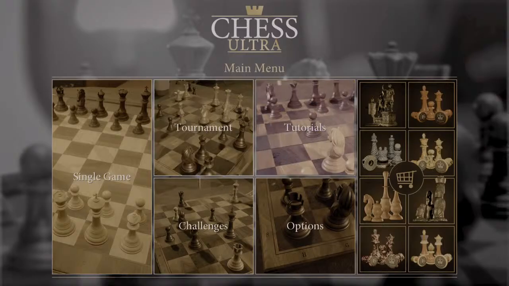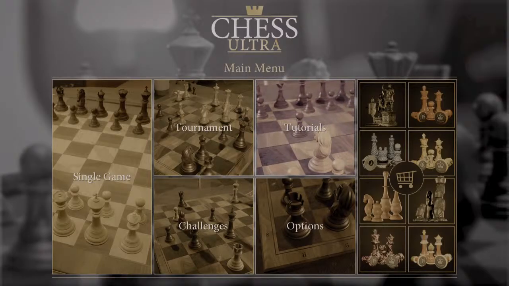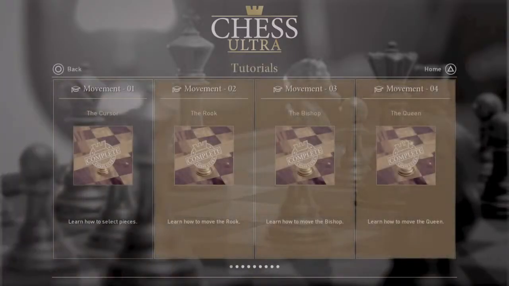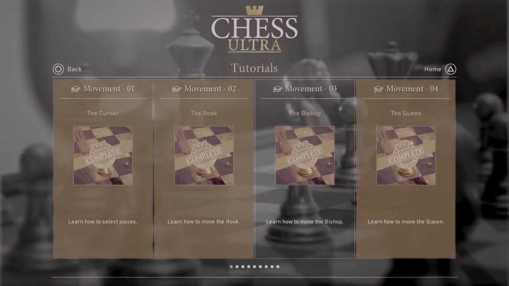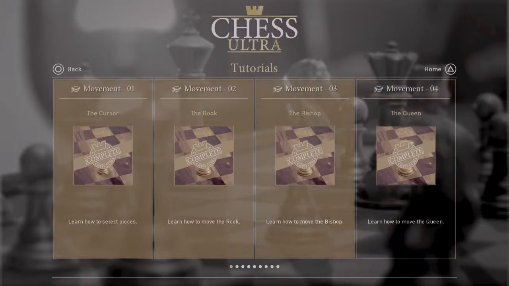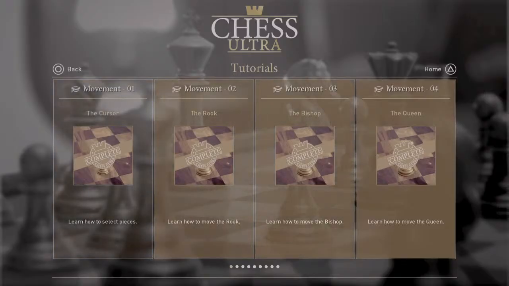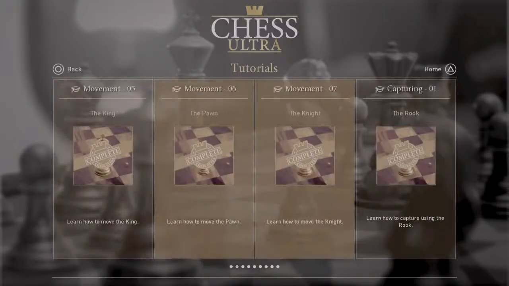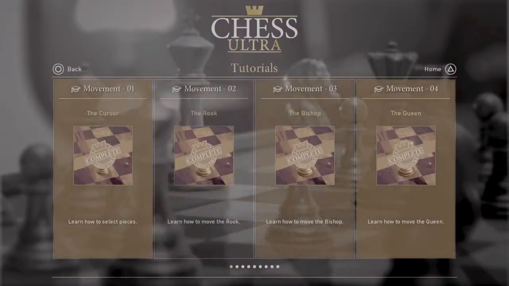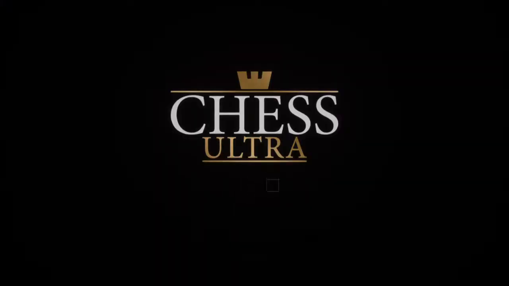So we're going to do this. We're going to do here. And we're going to learn how the pieces move and how to select pieces. So why is it like this? It's weird. So it's 1, 2. Okay, never mind. I didn't read it right. I'm sorry. All right, so let's get in here and let's play this.